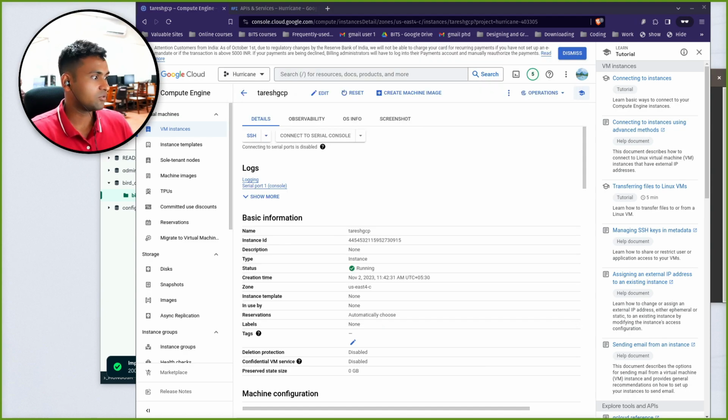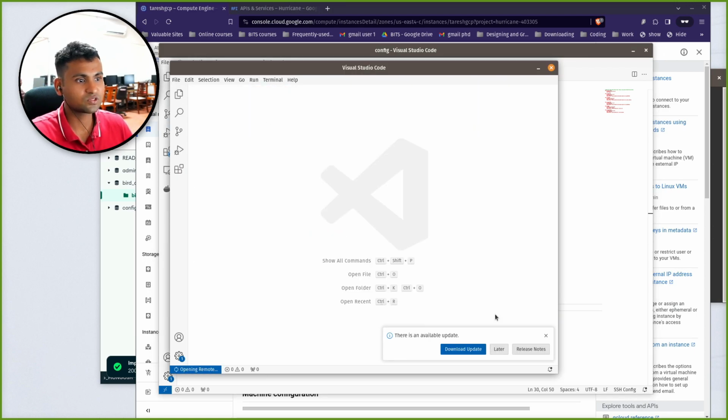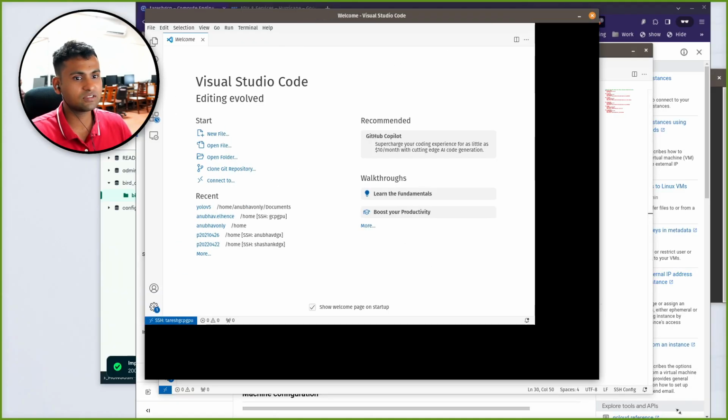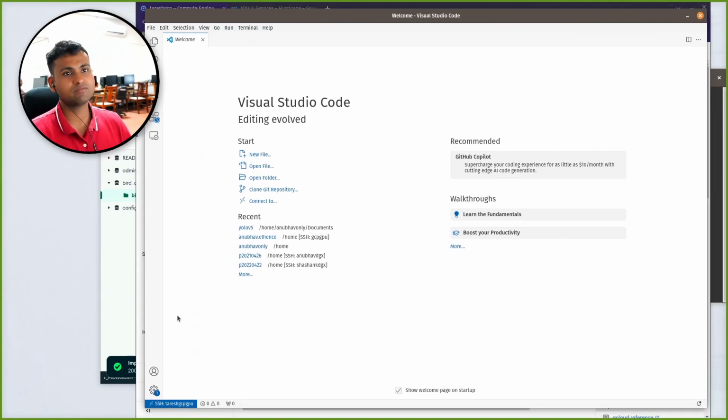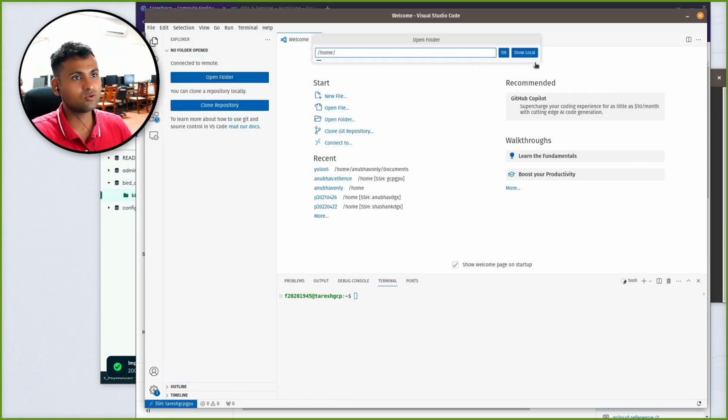Obviously the better way to do it is using VS Code. So let's see if the keys which we have created work or not. I can see it's installing VS Code server. So basically we're able to run this. Now after this, everything we'll be doing mostly here. We're already inside the server. If I click on new terminal, you can see I'll be able to open the terminal, and I can open the base folder.